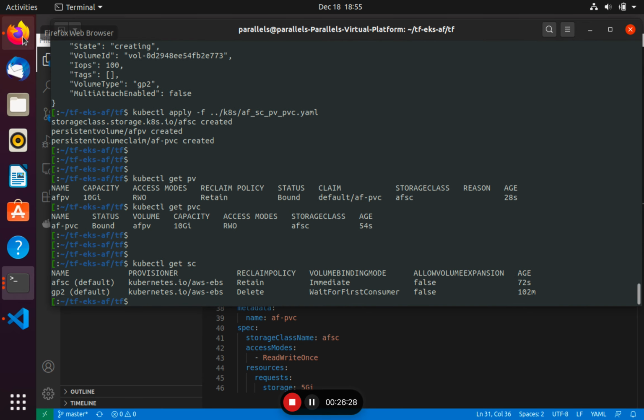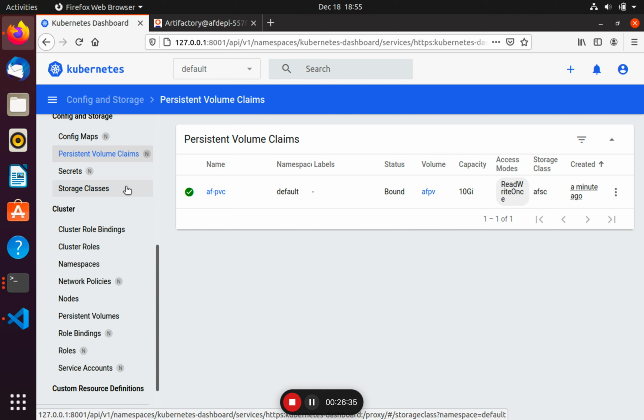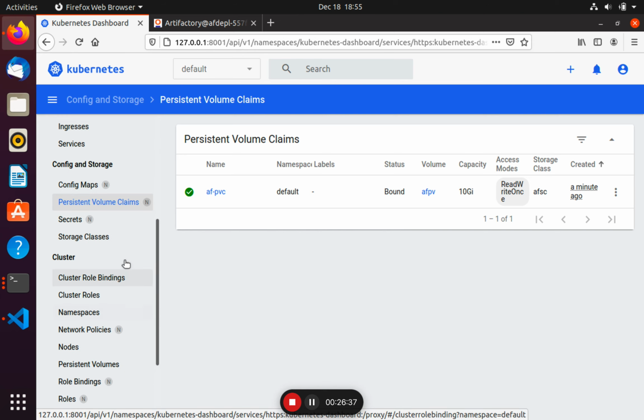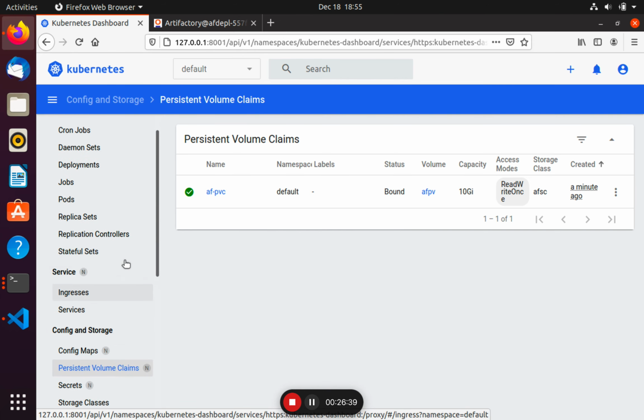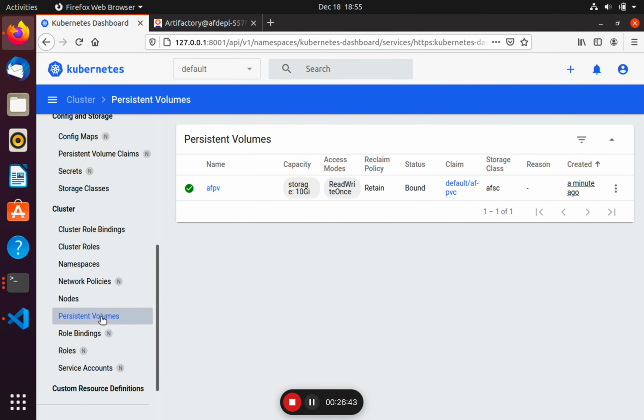Okay, and let's refresh the dashboard now, so you could see the new storage class, persistent volume claim, and then the persistent volume, right? So everything is in place.